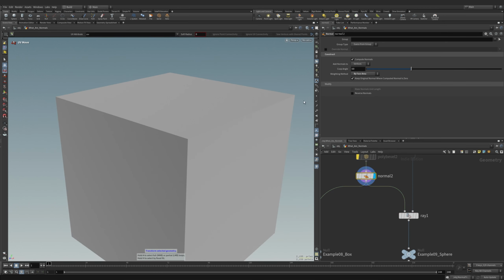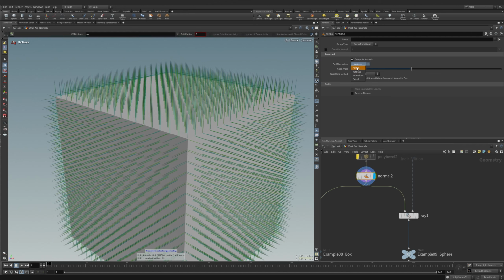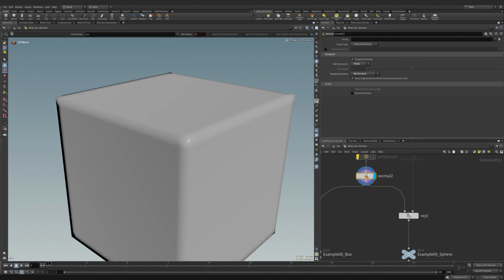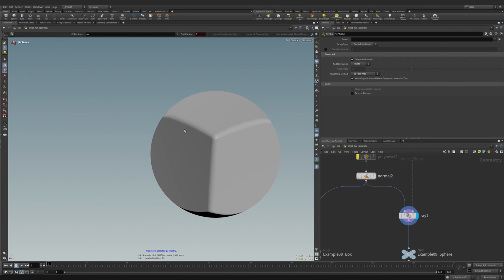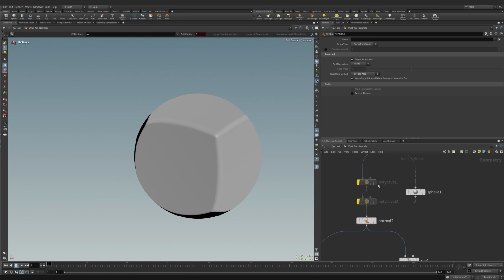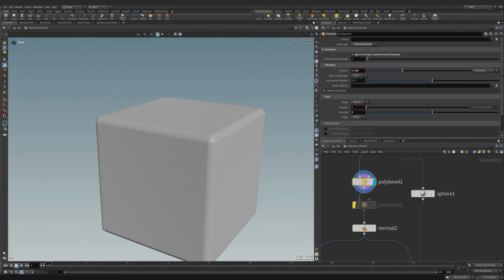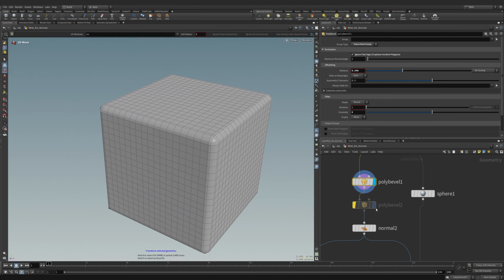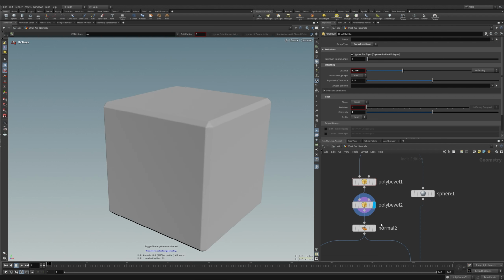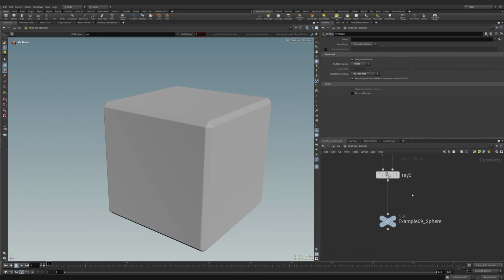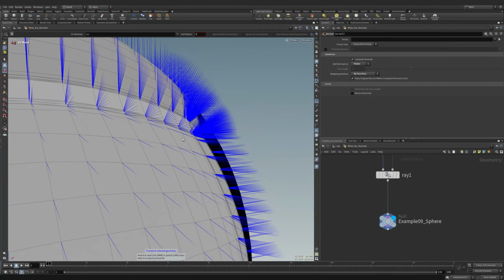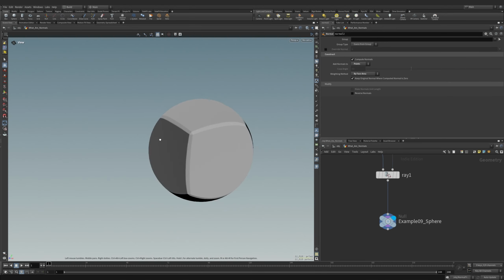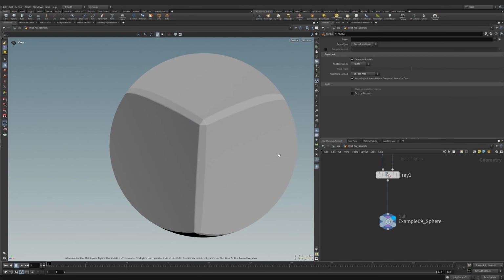If we take this, and instead of the vertex normals, we change it to our point normals, which is averaged, and we do the same thing, you can see now it looks like a sphere, but it's rounded cubes. Okay? And we can go one step further as well. If I take this and bevel it, you can see like that. And then I bevel it again here like this. Okay? And then if I project this onto here, because our normals have stayed, we haven't updated them, we get this nice beveled kind of cube thing.